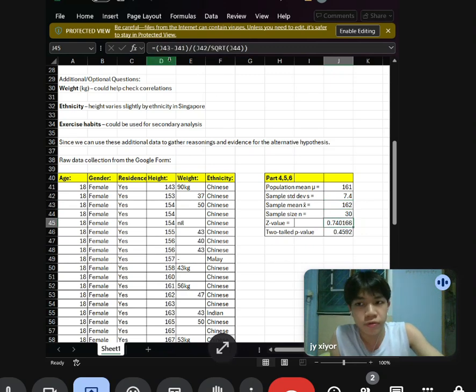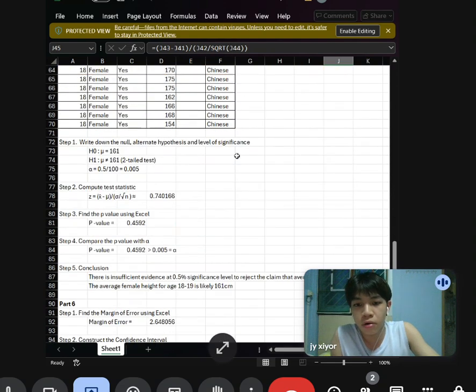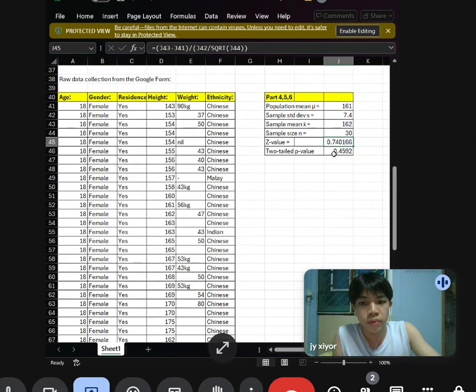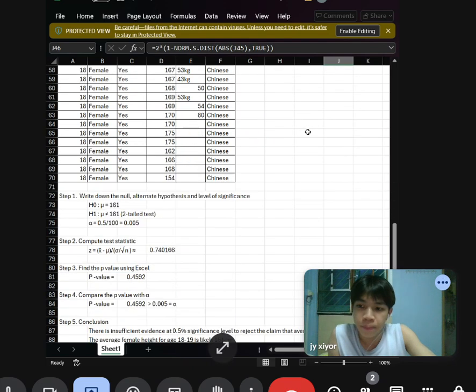So the Z value is as follows. It's the same thing. You take that minus that divided by that, which you can just refer to. The whole actual formula is right here, as you can see, but we'll go on to that later on. The p-value is also calculated. Basically take the J45, which is actually the Z value over here, in cell 45. You have to use it to find the p-value.